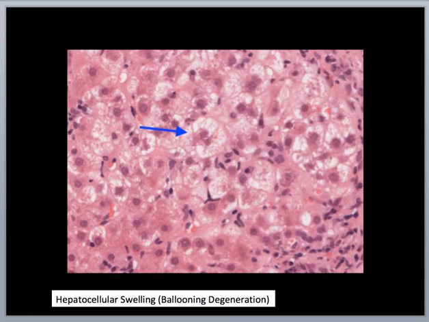Notice that the cytoplasm is cleared. If you compare the cell that is indicated by the pointer with hepatocytes that are viable and more normal appearing, where I'm pointing, you'll see how much larger this cell is. And so this is another feature that's seen with acute hepatitis.